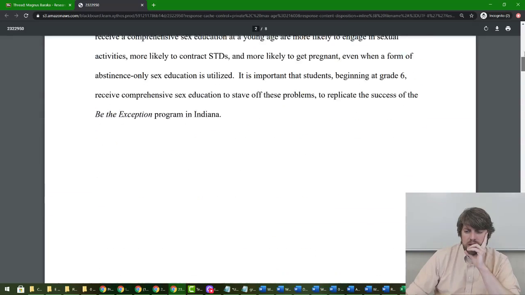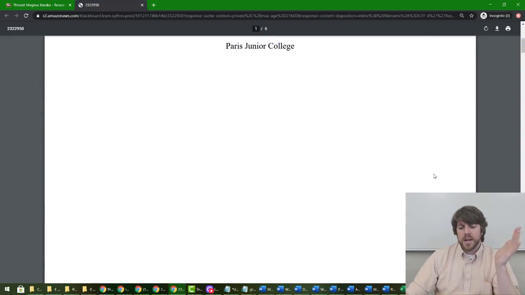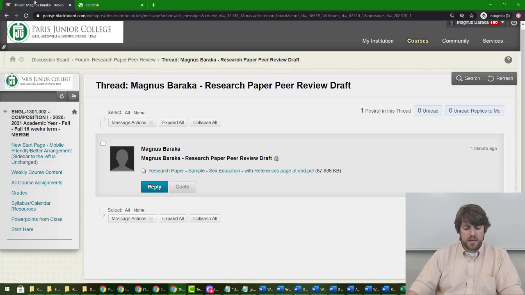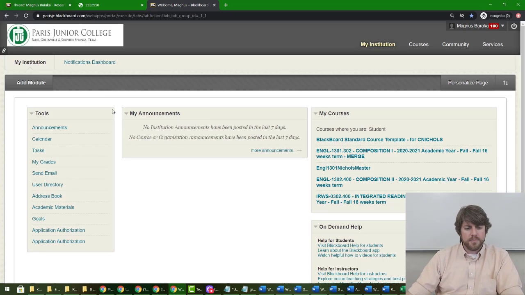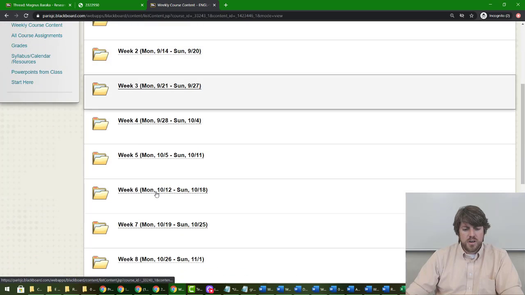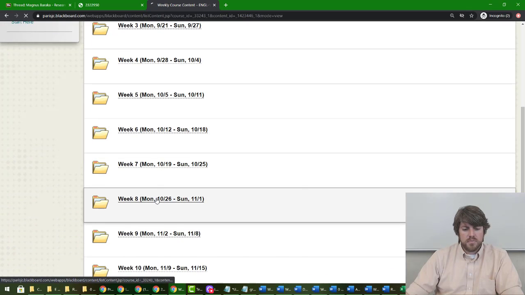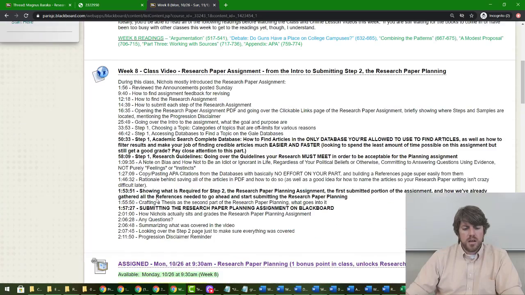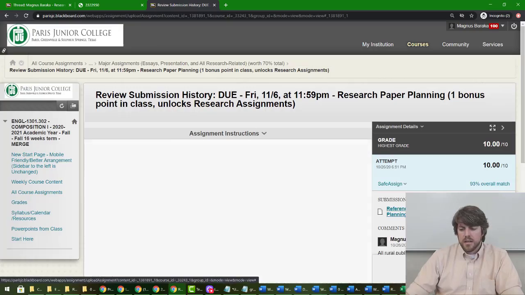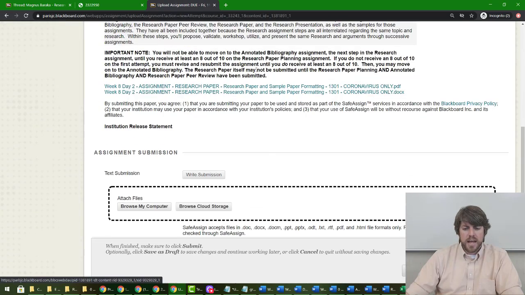Then go back up to the top, and I'm just going to start reading. Now, I tell you, if we actually make another window for Blackboard and we go back, I want to show you what the guidelines are, and I think it looks better on the assignment packet. So I'm going to go and show you that. It's in the week 8 assignment packet. So it's right here attached to that assignment.